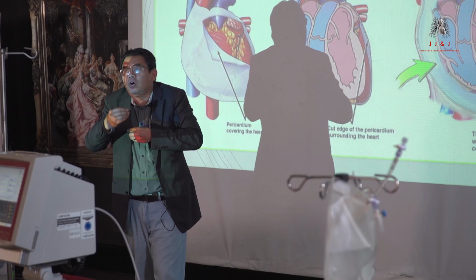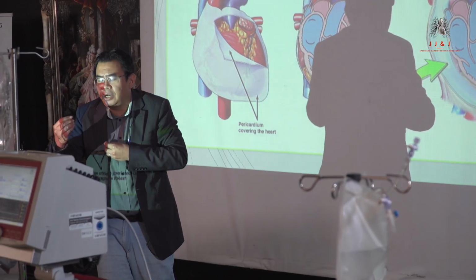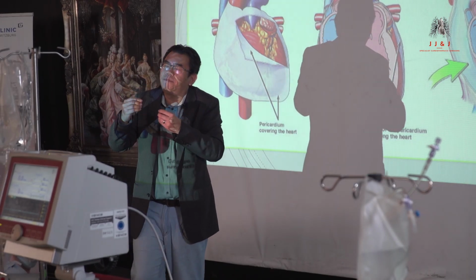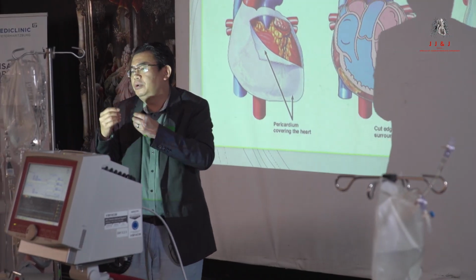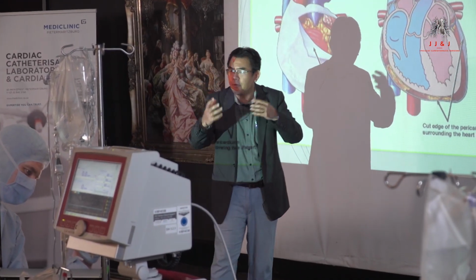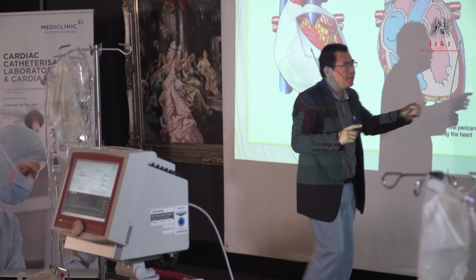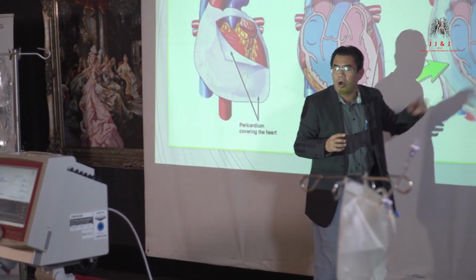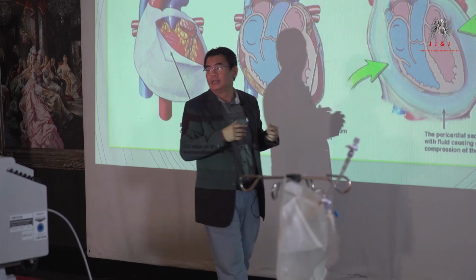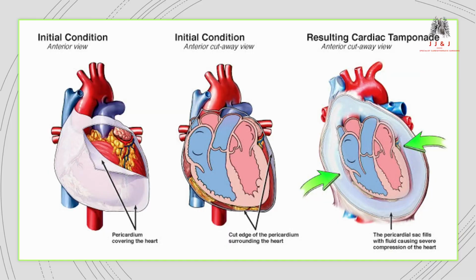Now, if you have a slow accumulation of fluid, a pericardial effusion like TB or some disease, fluid accumulates at something like 2 to 3 mL over a month or so, so slowly your body becomes accustomed to it. But in a rapid accumulation, your heart is not used to the decreased volume, and it will manifest systemically. And this is the next page, please.